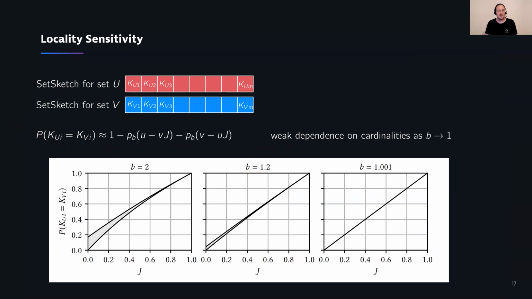The figures show possible values of the collision probability over the Jaccard similarity for different base values. In particular, the last chart shows that SetSketch is well suited for locality sensitive hashing. Since 2 byte registers are sufficient in this case, the space may be reduced by more than 50% compared to MinHash, which usually requires 4 or 8 bytes per component.